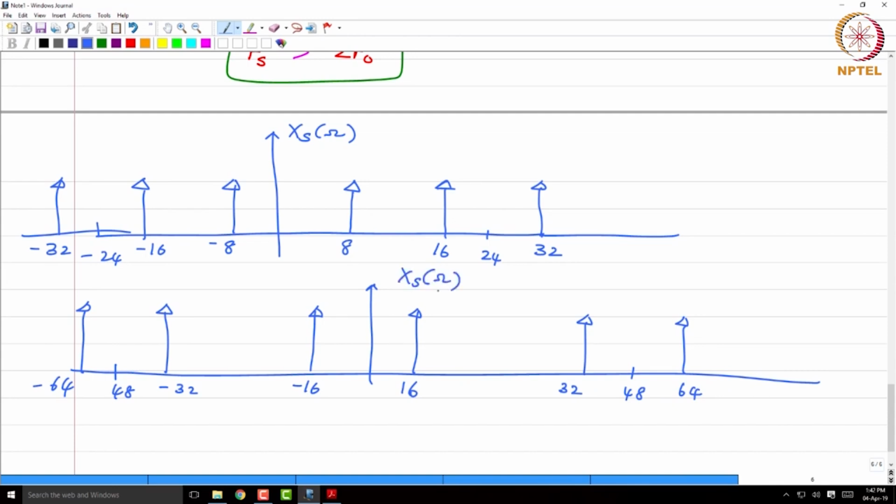Note that there is absolutely no ambiguity here. When you are plotting Xs of omega, there is absolutely no ambiguity. You will not confuse these two. Where confusion happens is the moment you normalize by omega s. If you normalize this by 24 and normalize this by 48, both 8 kilohertz and 16 kilohertz when you normalize will map to 1 over 3 times 2 pi if the independent axis is the omega axis. So, it is the normalization that causes the problem, whereas in Xs of omega by itself there is no confusion here.